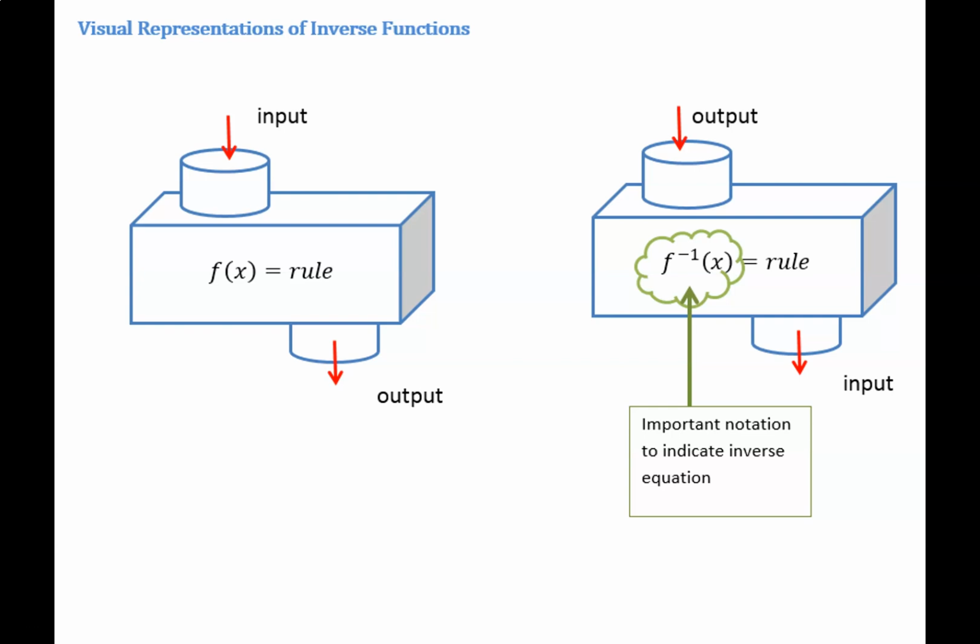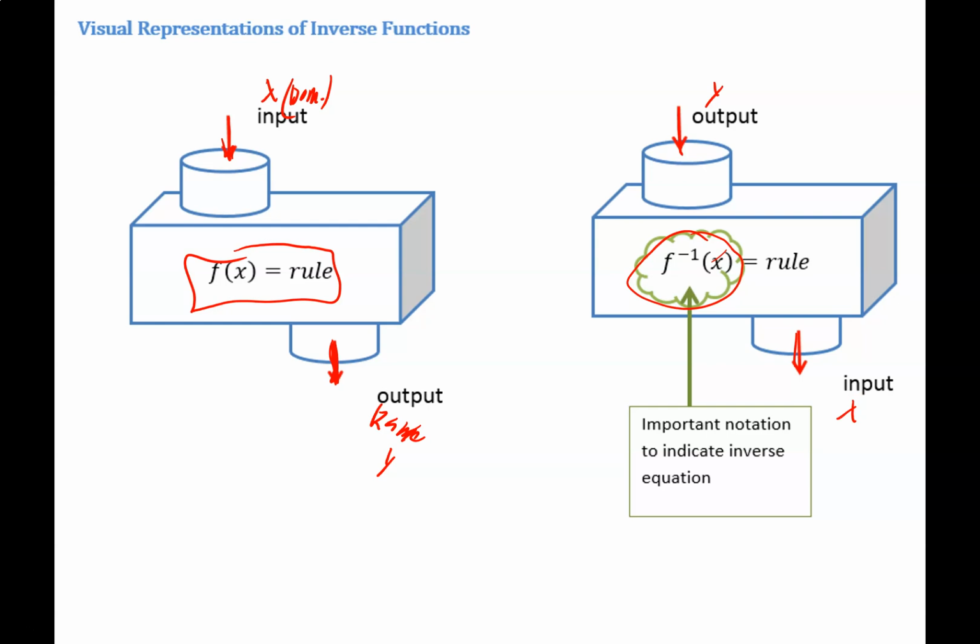Okay, so there's a little thing I put together just in hope that it might help you. So basic idea, when you're dealing with a function or some rule for f of x, whatever it might be, you take your input, your x, your domain, whatever you want to call it, you plug it into the function. And then you get something out, that's your output, it's your range, it's your y. Now, when you do an inverse, the rule is basically what goes in, well, the output does, so the y value goes in to the inverse, and it should take you back to your input or your x.